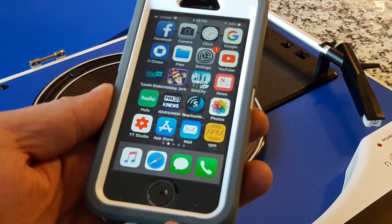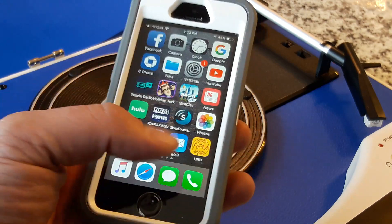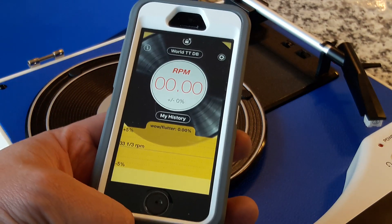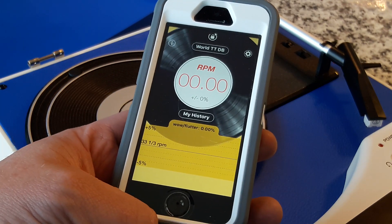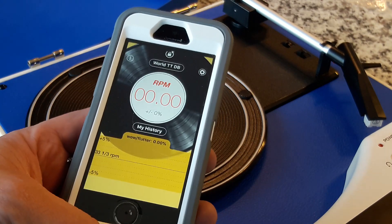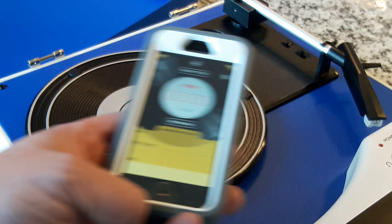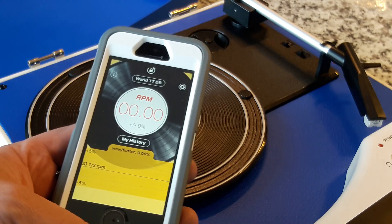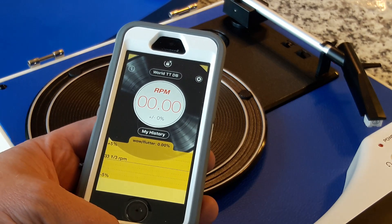So take a look at this. This is my iPhone and there is an app called RPM. If you have an iPhone it's in the iOS store, and if you have an Android there are knock-off versions that do a similar job. I believe this is free too. What this does is it allows you to sit your iPhone or smartphone on the turntable itself, and it will measure the actual speed of that rotating record or record player. So it'll tell you if you're doing an accurate 33, or 45, or whatever it happens to be.